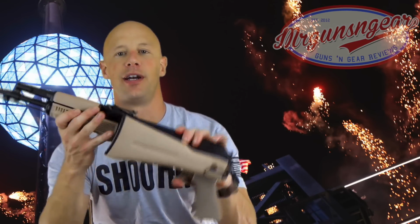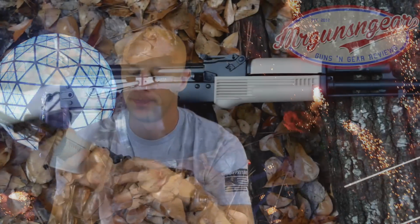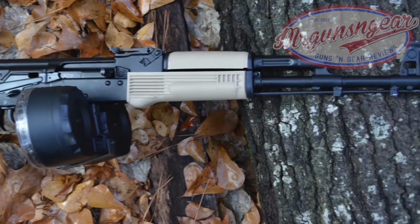Fourth gun we'll talk about here. This one here is our Arsenal SLR 104FR. This gun, standard AK-74M style rifle, been 100% reliable, shoots a cartridge that I love, which is 5.45x39. Unfortunately, this year, we saw the most common form of that cartridge, the 7N6 ammo, be banned. That's a whole nother video. Not happy about it, as you can imagine. But it's still out there as of right now anyway, and the commercial ammo is coming in for it.